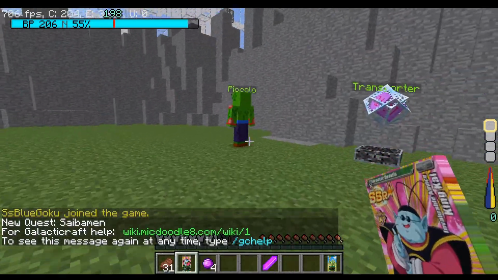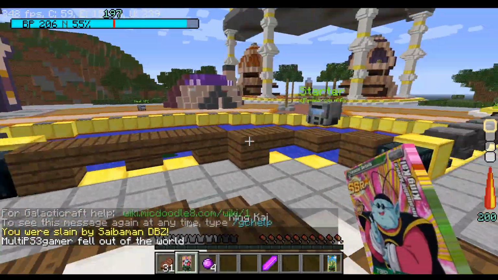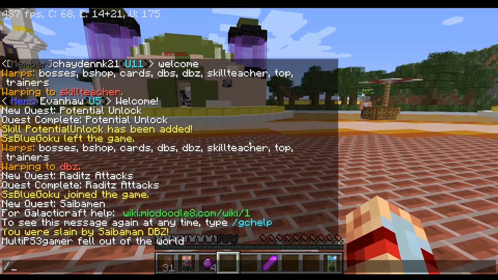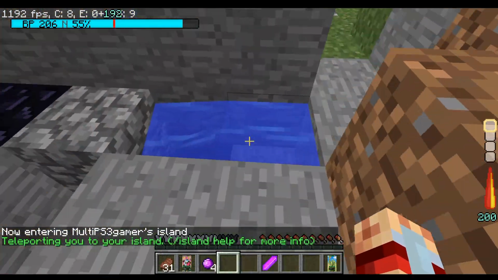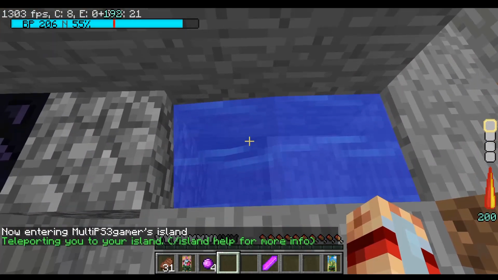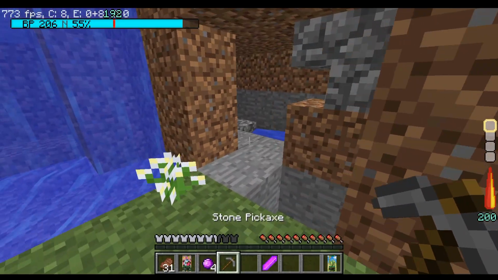1, 2. Oh, that hurt. Alright, at least I didn't lose my stuff. Alright, maybe we should go back to our island, because, I'm not gonna lie, that really wasn't smart. Why is this just not moving? That's weird. That's really weird.